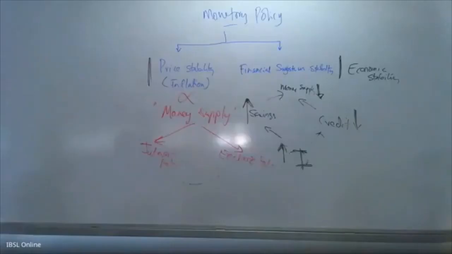So what you have to write is, when interest rates increase, within brackets by means of treasury bill, two things could happen. Number one, savings will increase. Put a dash and say why? Because savings get attractive interest rates. Number two, credit will decrease. Why? The loans become very expensive. And as a result, what would happen? Money supply will reduce. And once money supply is reduced, what would happen? Inflation will reduce.